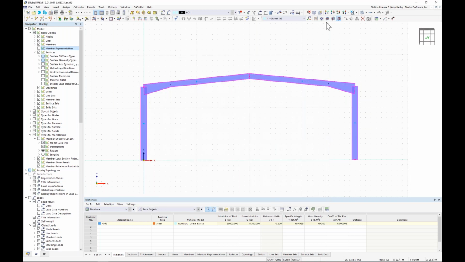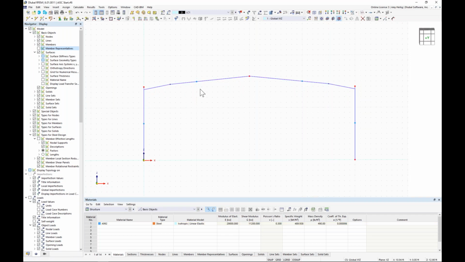I click OK. And if we turn this into wireframe view, we can see these nodes in a different color, blue here, generated at the midpoint of each element. I'm going to highlight all of my elements here, including those new nodes, but I'm going to hold down my shift key to deselect the nodes here that define where the taper start should begin.